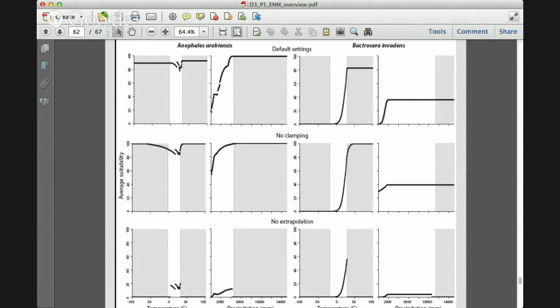to, in that case, temperature, but then our model extrapolates all the way down to ridiculously cold temperatures, like 100 below zero, and all the way up to ridiculously high temperatures, like 100 above zero. And our model is just making silly assumptions about the response of our species. Anopheles arabiensis is dead when the water is boiling, but our model made stupid assumptions.